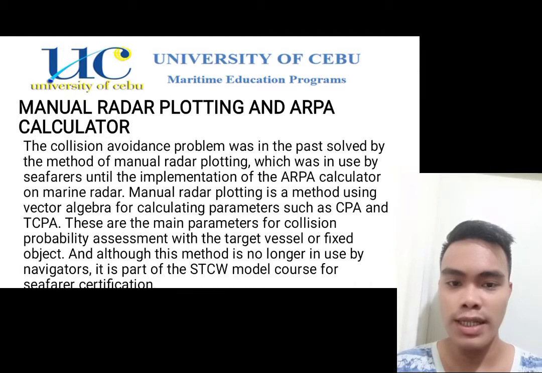ARPA provides all the necessary information for the radar user, and it helps in saving a lot of critical time from observing a target to finding the data using radar plotting and calculation. Collision avoidance and detection data is thus readily available to the radar user in no time, just by the click on the target. ARPA takes feed of the own ship's course and speed and the target's course and speed, and calculates the collision avoidance data, simplifying the need for users to calculate the data themselves.